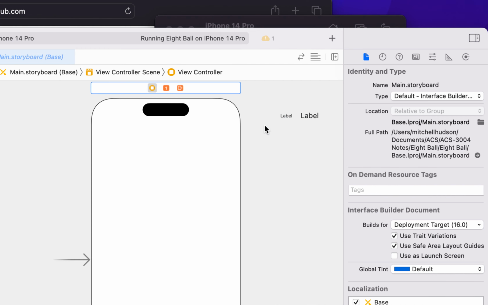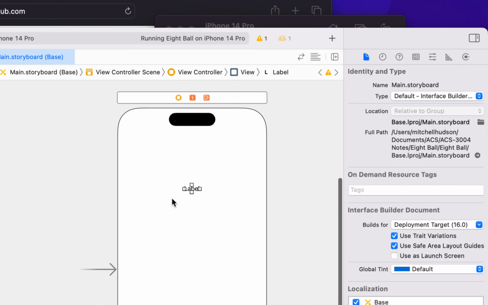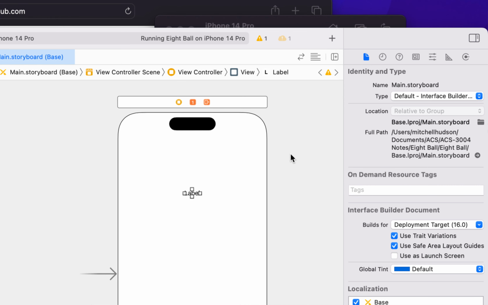So I'm going to just drag the label into the window, right? So I just clicked and dragged. And you can see as I drag in here, it gives me some guides to say if it's in the center or whatever, right? So I'll just drag it and I'll place it right there, okay? There we go. And now let's modify this interface element.